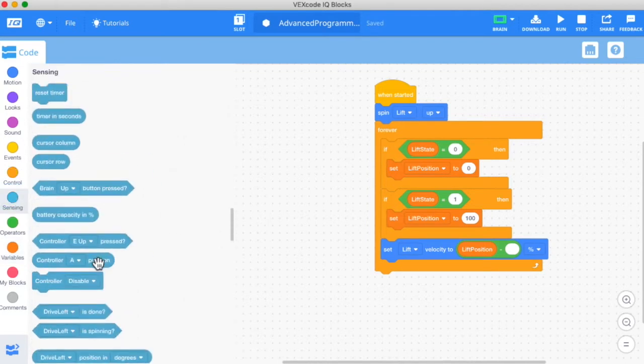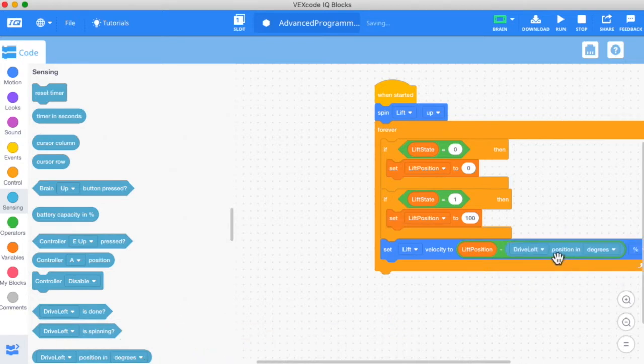So we're going to sense from the position of the lift motor, the lift position in degrees. So the velocity of the lift motor is equal to lift position minus the actual position. So if lift position is set up here to 100 and the current lift position of the motor is 0, then it's going to give a velocity of 100 minus 0, which is 100, so it's going to go spinning upwards, an upward velocity.